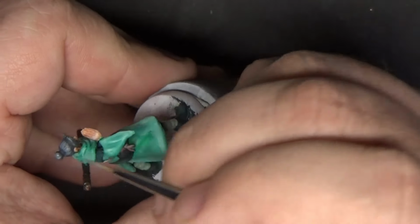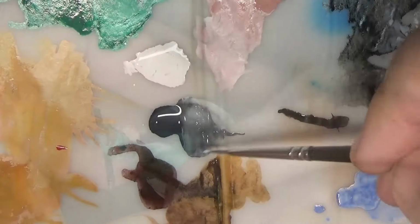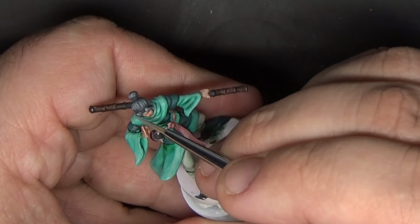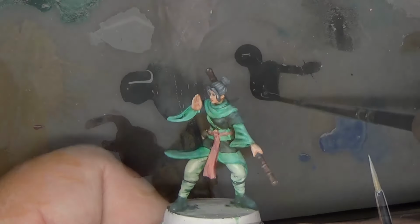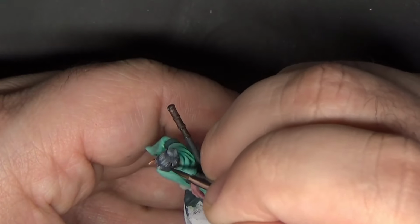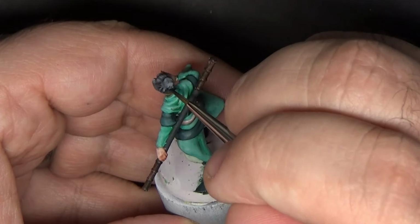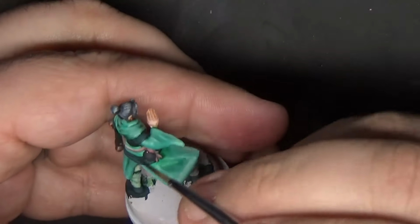The key here is to have strokes that are distinct from one another and that partially overlap the layer in the previous step. Here's a little more off-white being added in, and I think this is my highest level of highlight here. Now to bring it way back down, I'm thinning down some Decay Black and brushing this over the hair, still using those same strokes, but this time I'm focusing in the recesses wherever I can, and I'm also overlapping some of the areas that I've already painted.